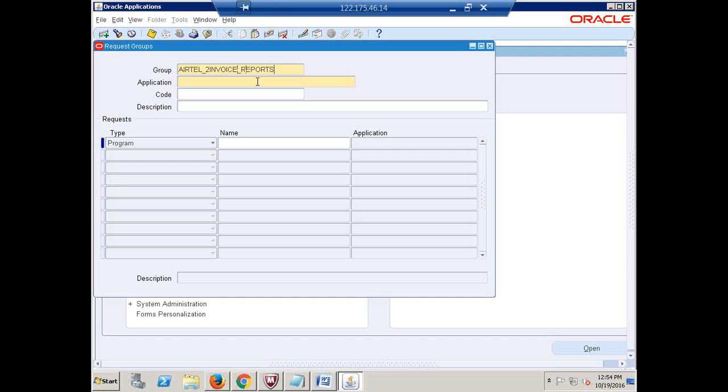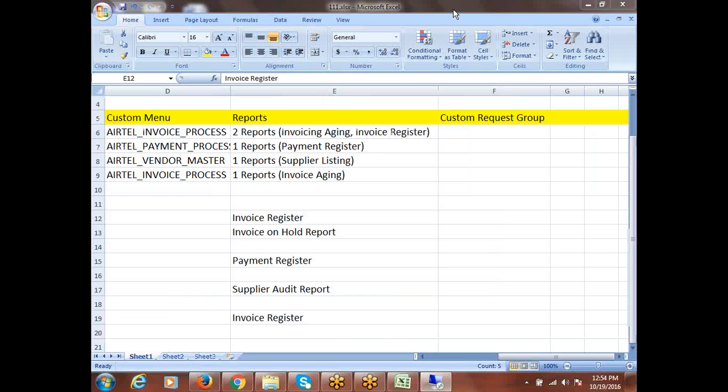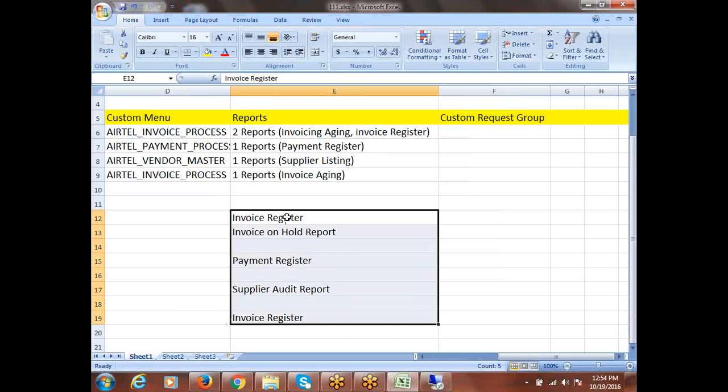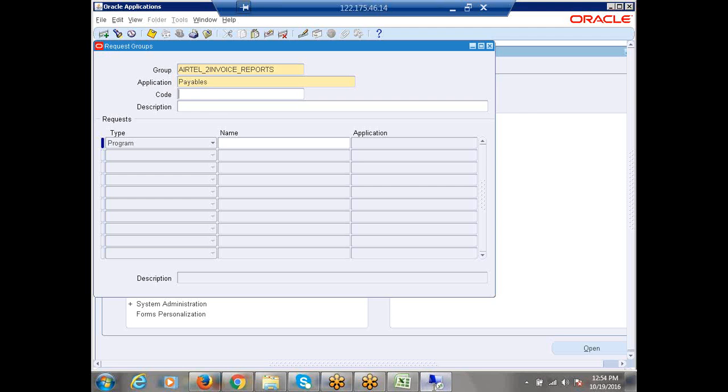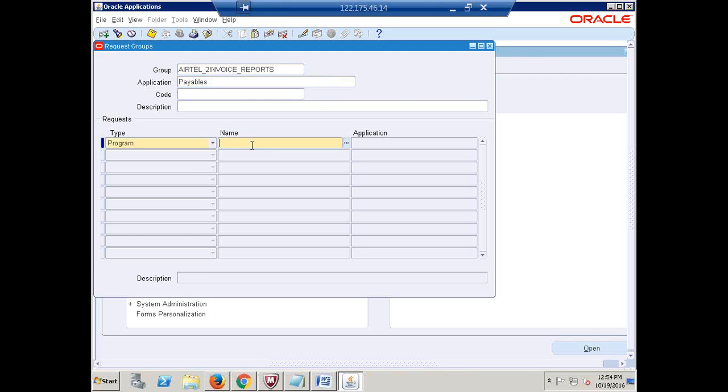I am just giving it for our identification. These reports are related to payables. Then copy and paste those names. If you remember, you can type, or you can get them from the list. Invoice register. Copy and paste. Tab out.